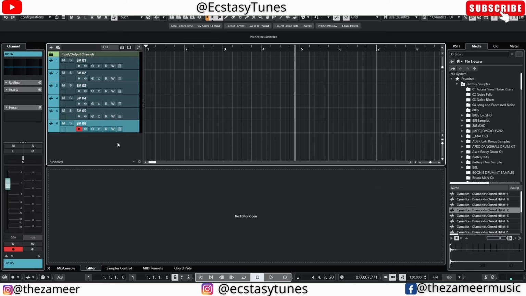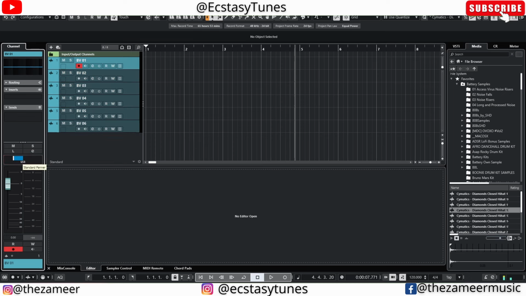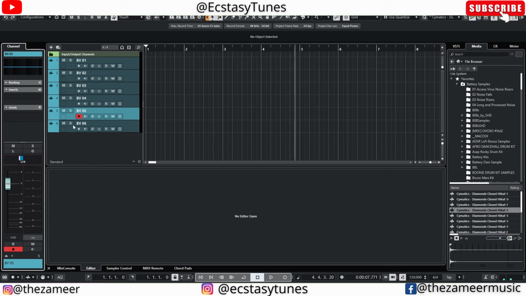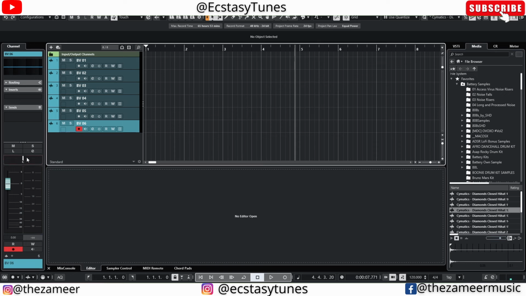BV. Okay, so yeah, the color is fine. I'm gonna stick to the same color. And let's say I always use the same type of panning, which is left and right, and then left 50%, right 50%, and then just a tiny bit left, maybe about 20%, and same 20%.